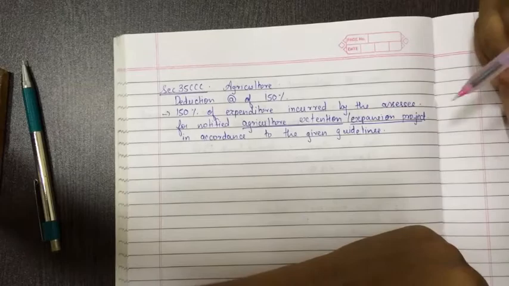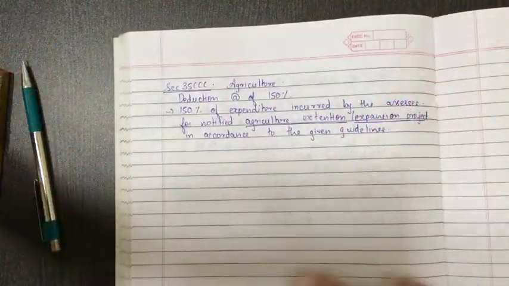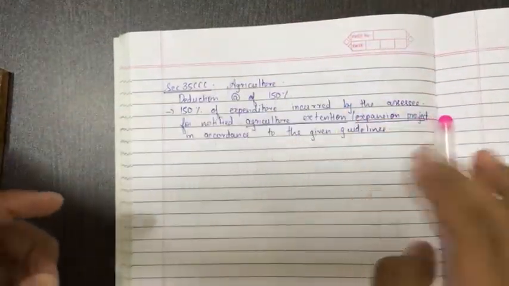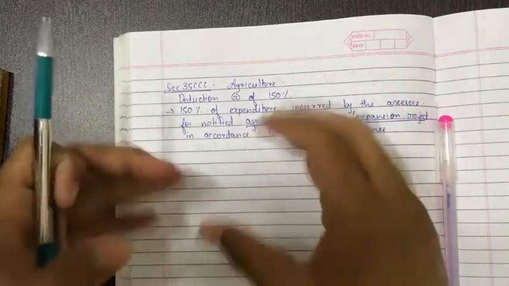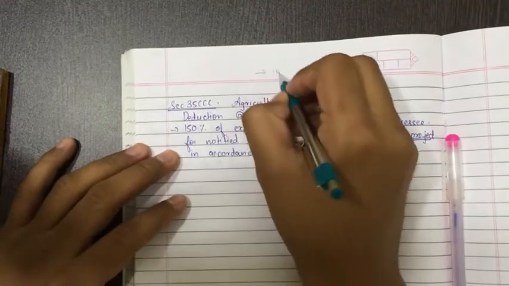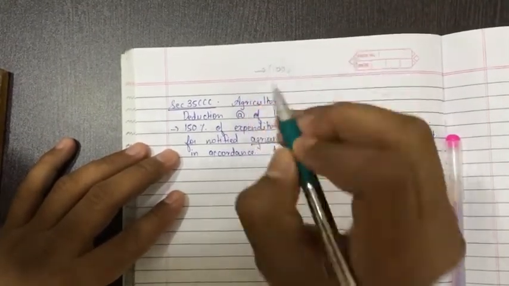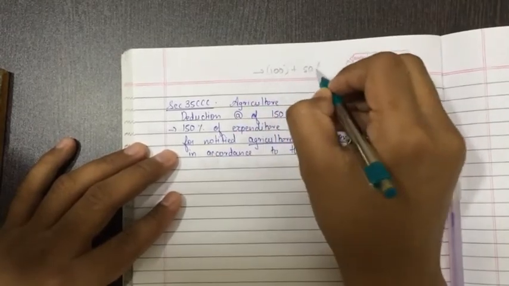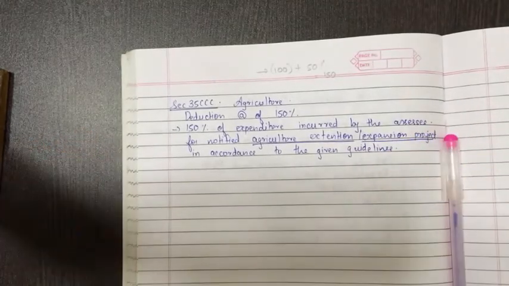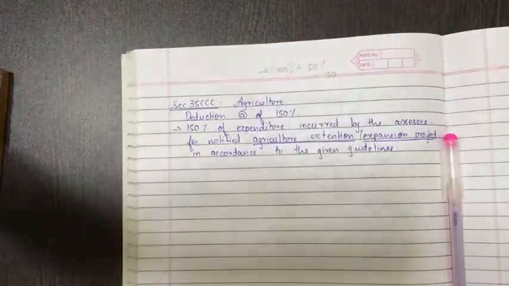What does 100 percent mean? First understand that the entire expenses will be allowed, but 50 percent more expenses will be allowed. If you have spent 100 rupees for agriculture expansion, 100 rupees will be allowed plus 50 percent equals 150 rupees will be allowed as deduction from the gross profit.